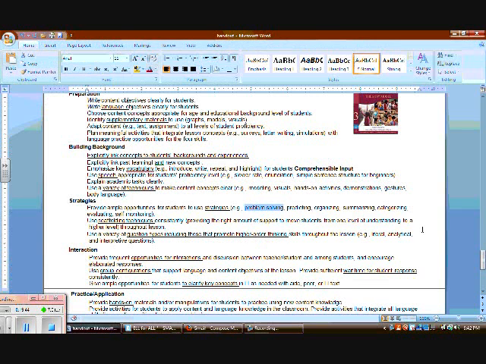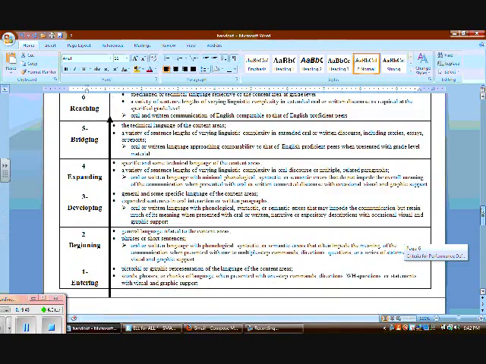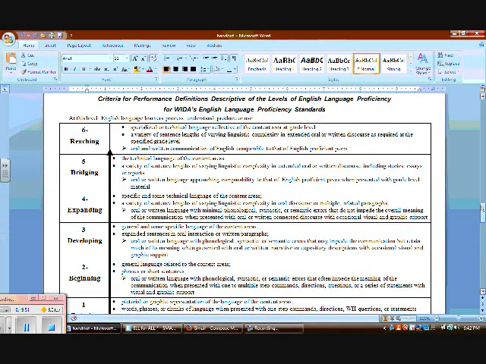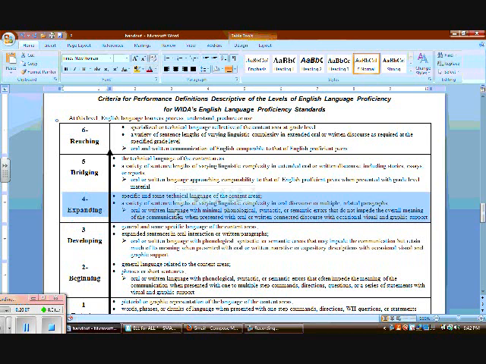And one final thing, actually 2 final things in your handout. If you scroll up, you're going to see this. This is from the Department of Public Instruction, and this goes through each language level and gives kind of a succinct overview, much like I had on the PowerPoint presentation. But this is a nice one to print out too and keep nearby when you're lesson planning, just to keep in mind, like, what does it mean holistically to be a level 4? What does it mean holistically to be a level 2? And so forth.